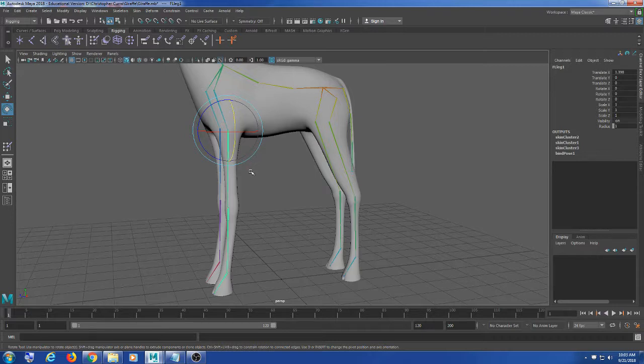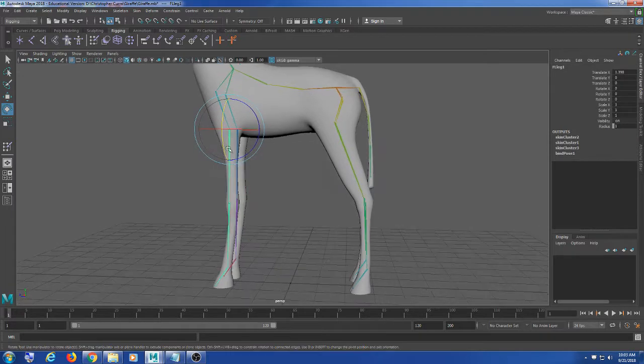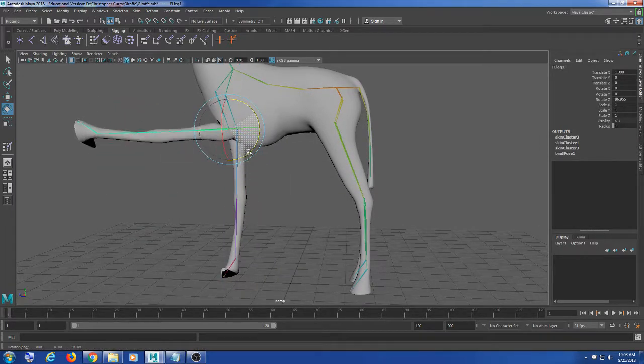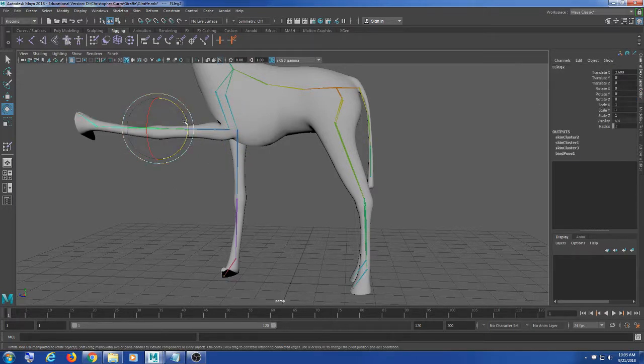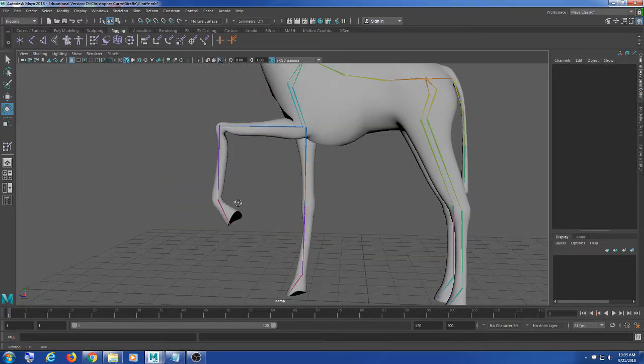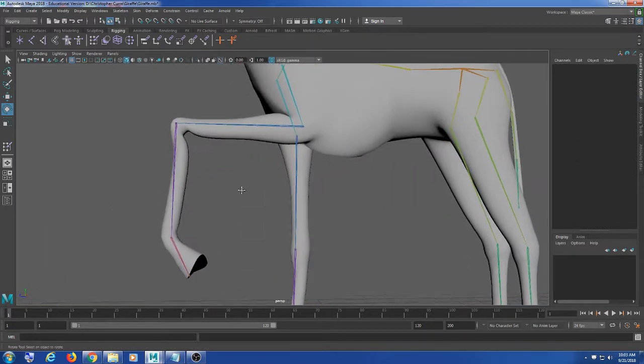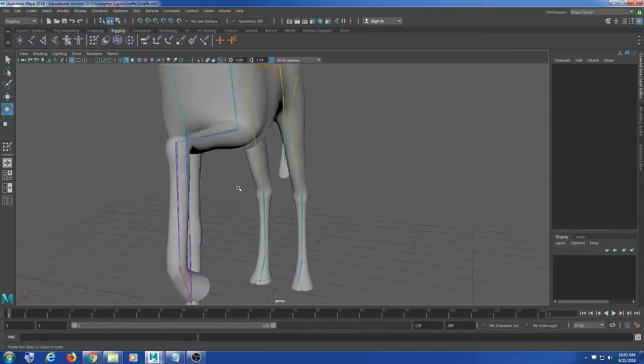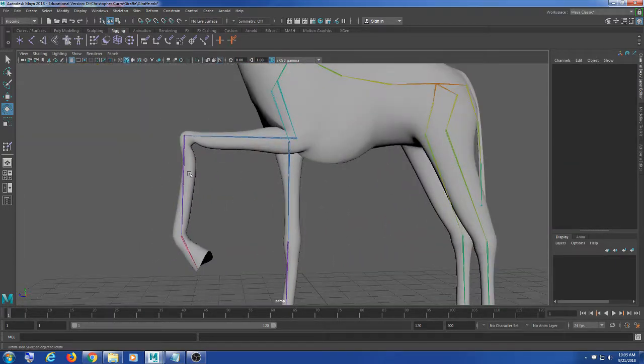So I just do the same thing we were doing before. Correct, same thing as with the tail. One of the things I like to do is bend the leg up 90 degrees. You can use the channel box over here, and then bend it like he's taking a step. Again, another negative 90. And you can bend the paw like he's a pointer giraffe. And then you can just tweak the weighting when it's bent like this. And when it looks good, you're good.